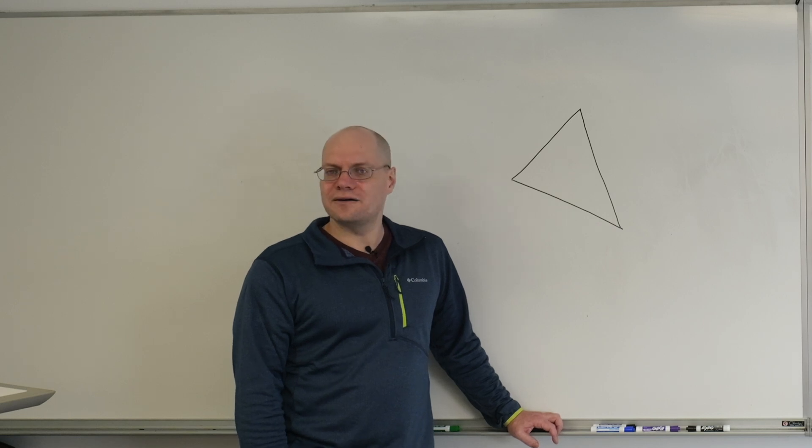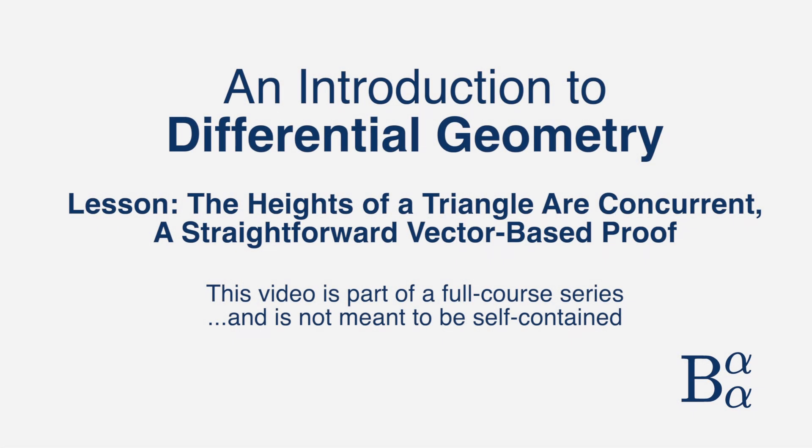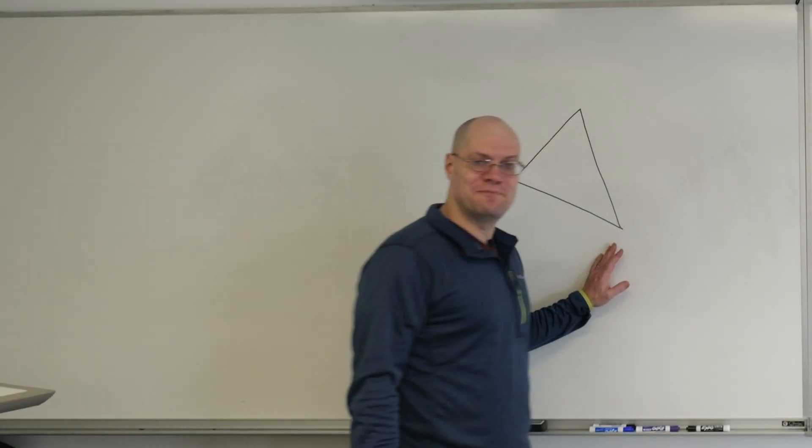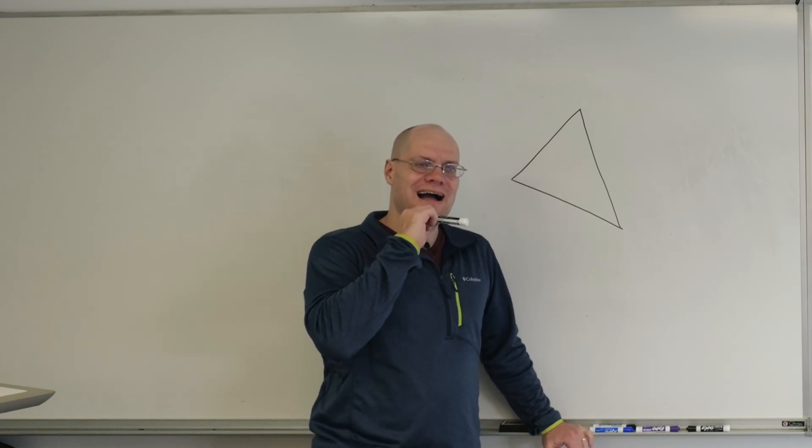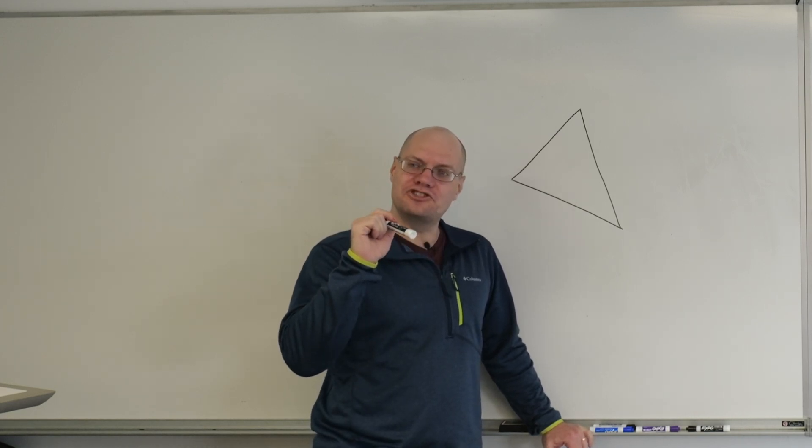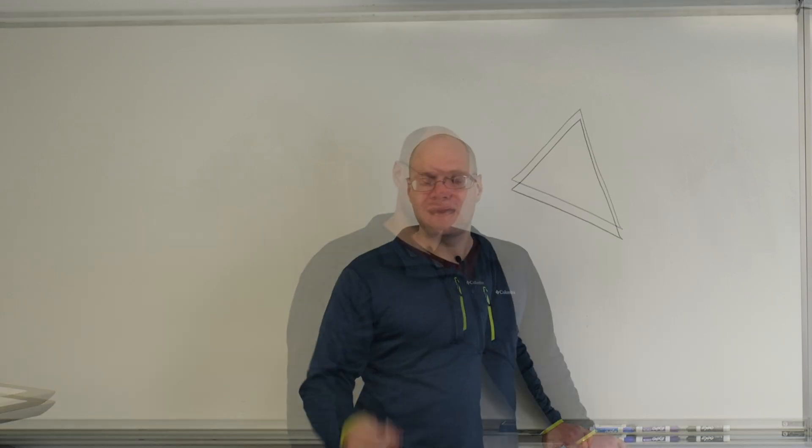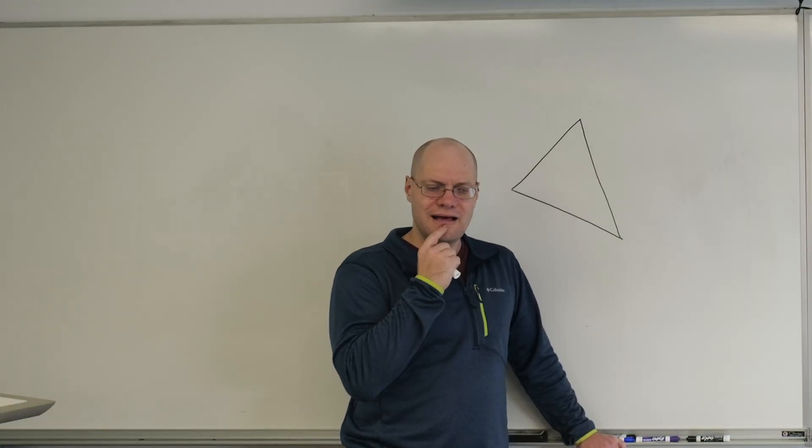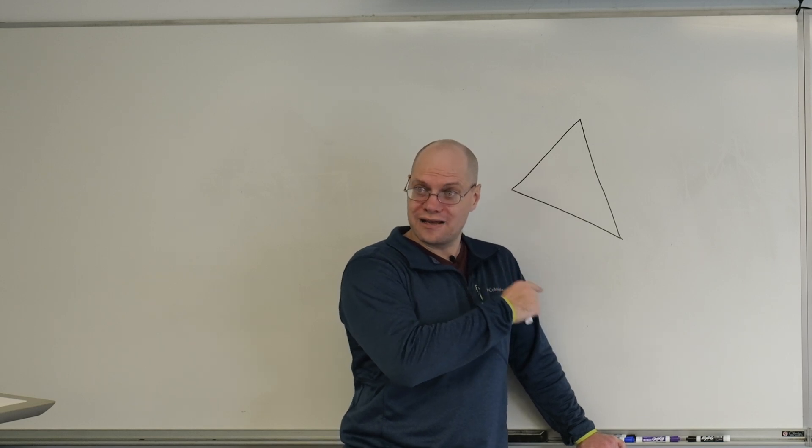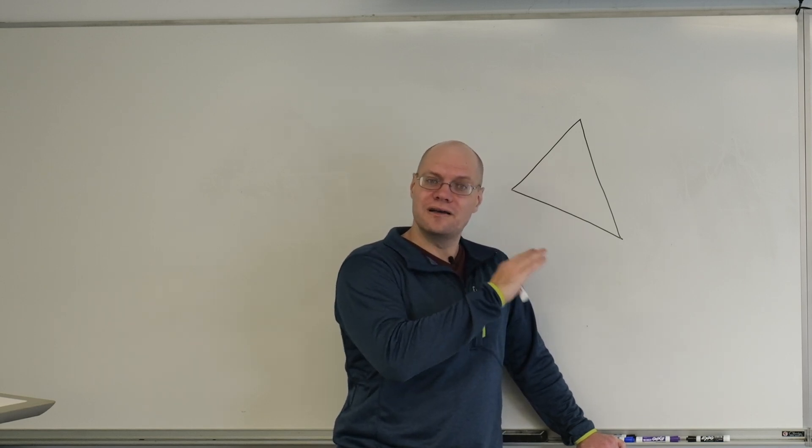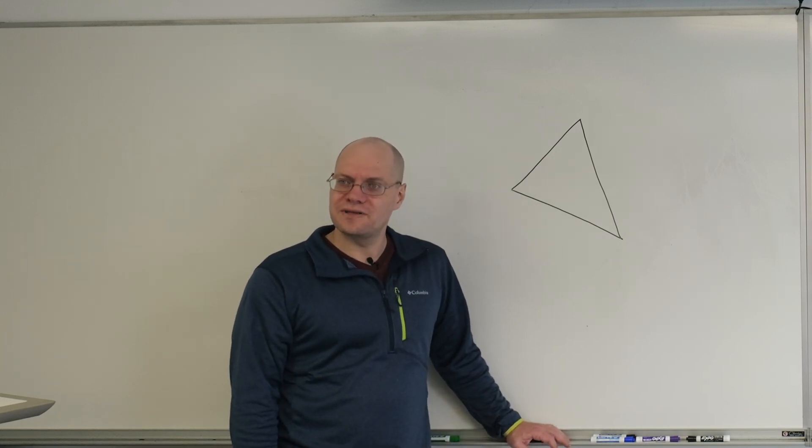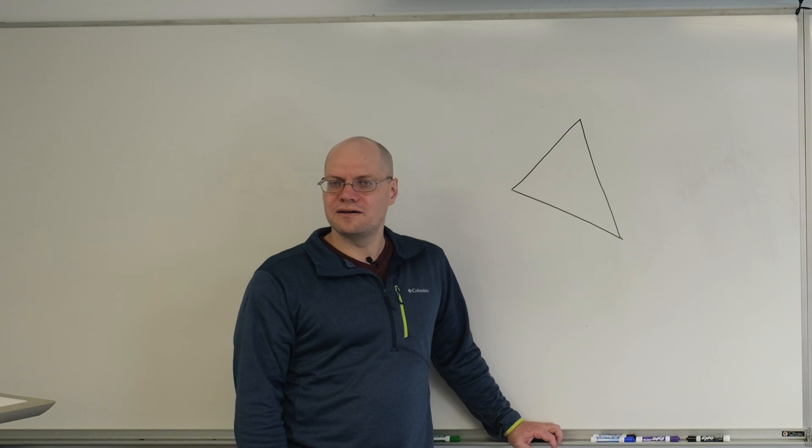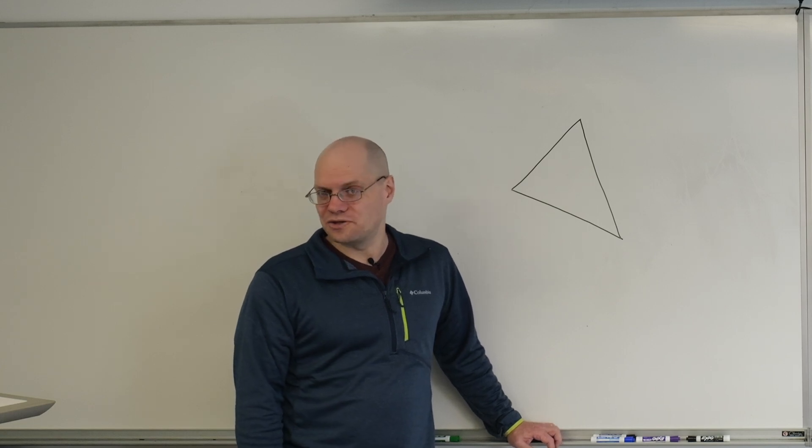The heights of a triangle are concurrent. Alright, so now with the help of the dot product, we'll do another problem that we've done before. I'm hoping you don't remember the geometric proof of it. That is the fact that the heights of a triangle, in this case we'll consider an acute triangle, but this method works for any triangle, intersect at a single point. In other words, they're concurrent. The heights of a triangle are concurrent.